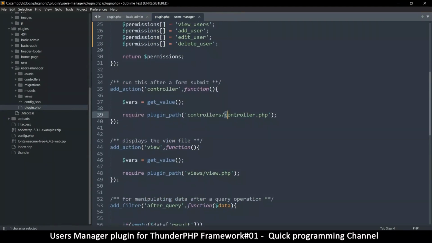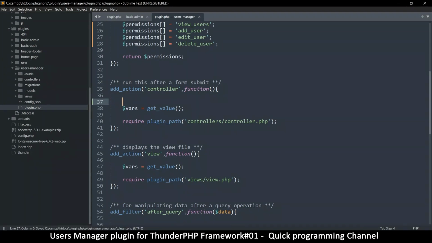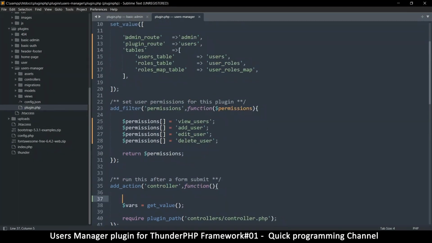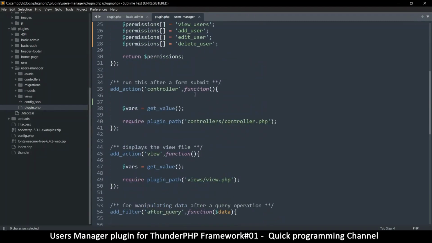Okay, so controller over here. Now you can put several controllers if you want. I like to put just one in this case. So here what I'll do is I want to know if these are correct. That's the only time we should allow this to run. Okay, so first of all we will check if something was posted.